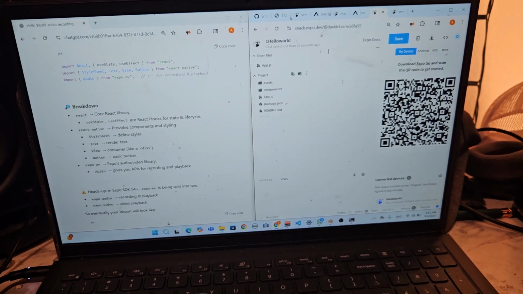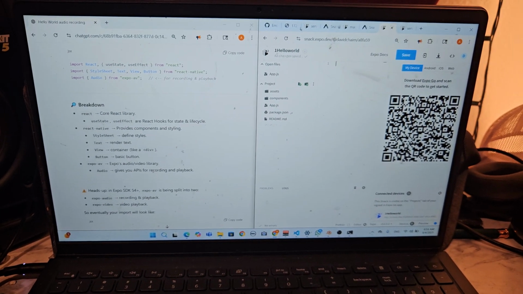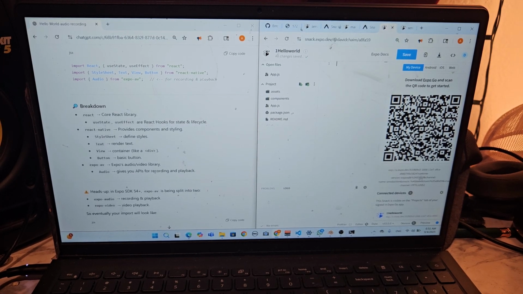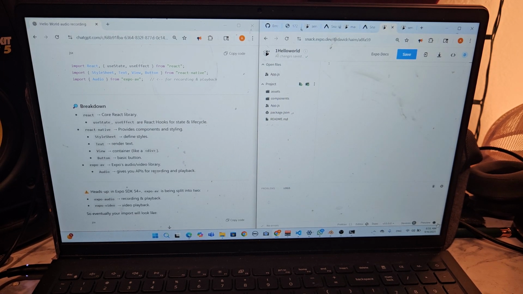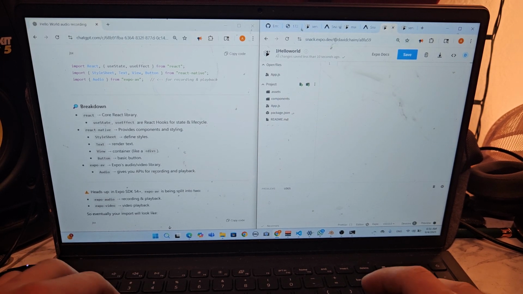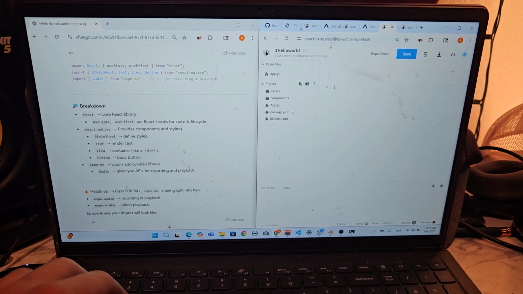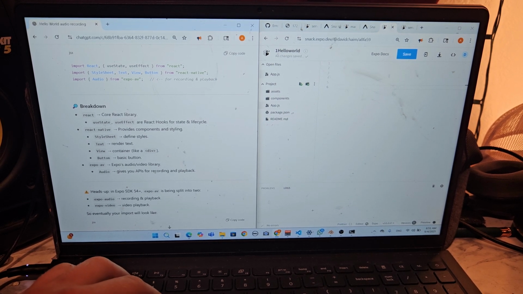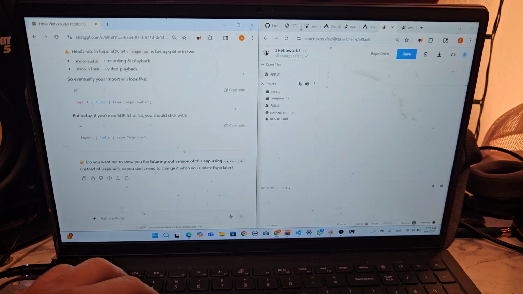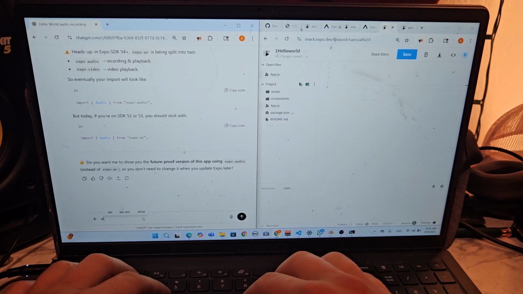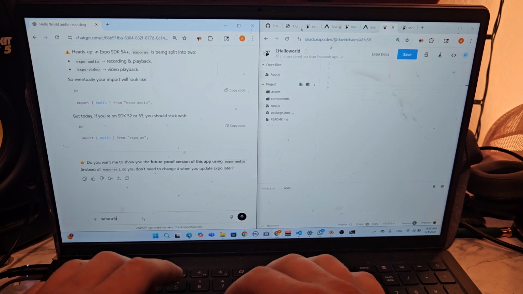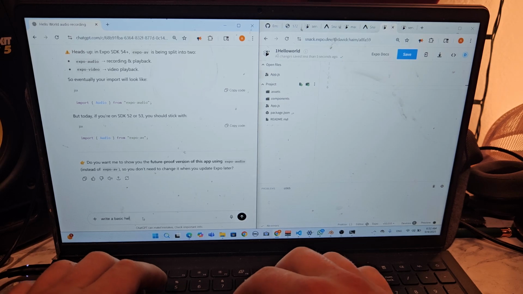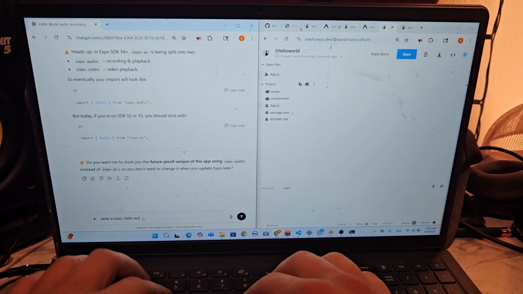We'll put away the preview mode, and we have our cursor over here. We want to ask it to write a basic hello world.